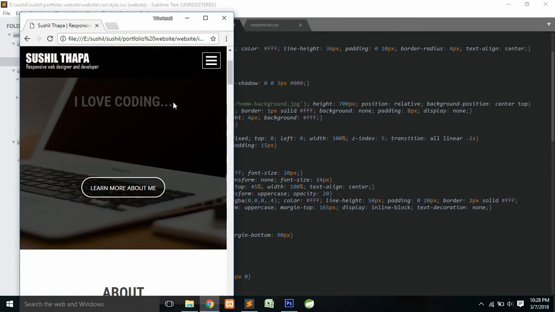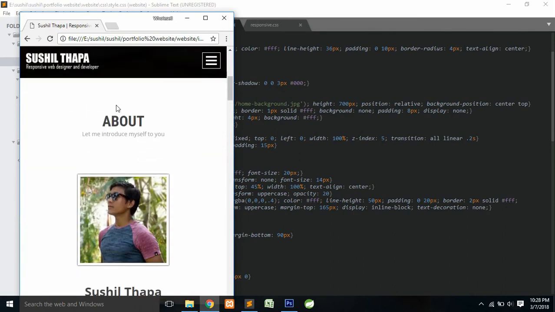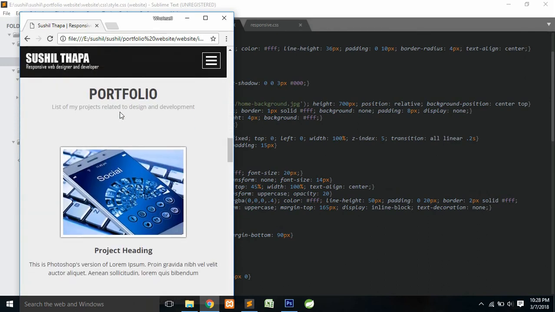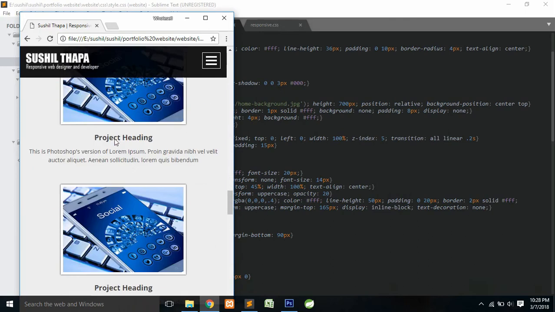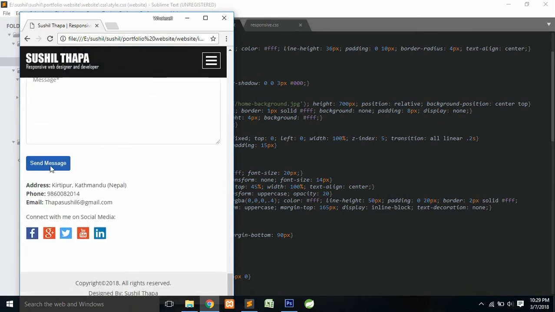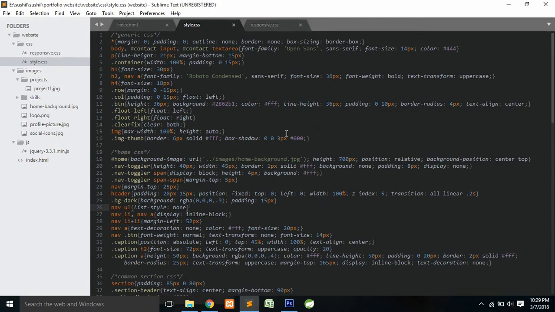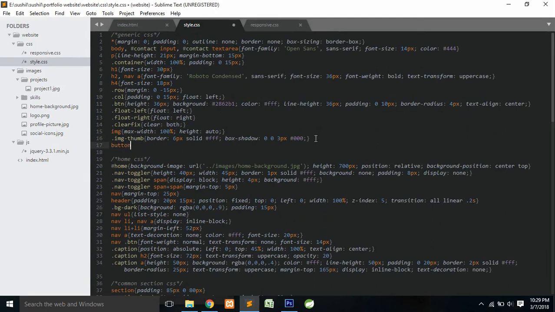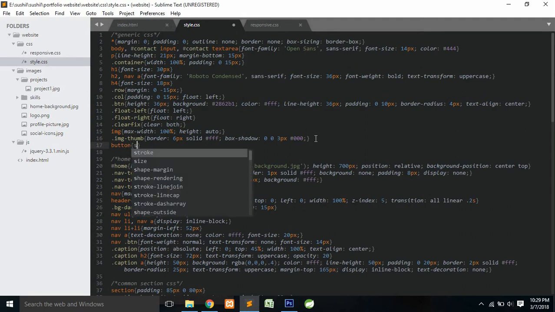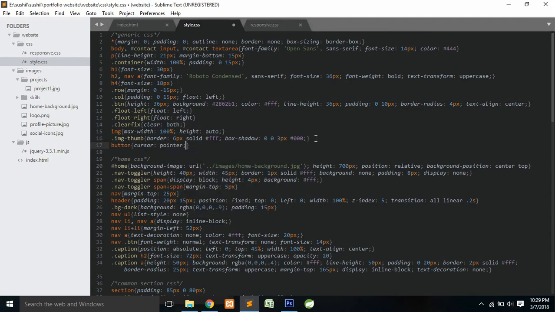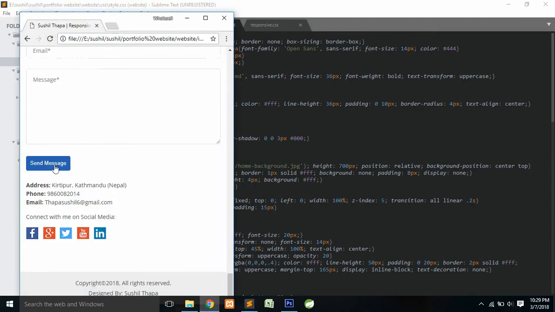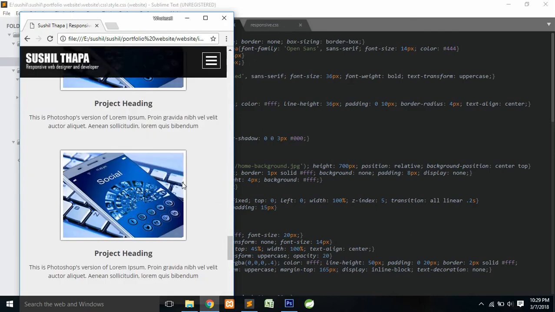Now let's see if we have missed anything or not. Okay, looking great. When you click on portfolio, looking great. Okay, when I hover over a button, maybe I can change my cursor to a pointer. So let's do this. Let's add a CSS rule for all the button elements. I want their cursor to be a pointer. So save it and refresh it, and when I hover over there, I see the pointer cursor, and it is very good. Now everything looks perfect.